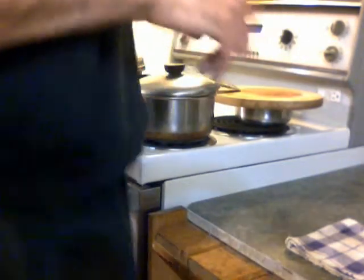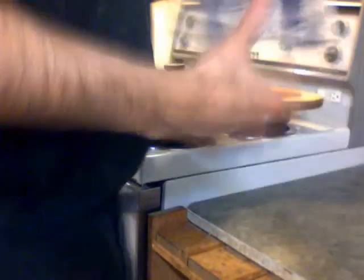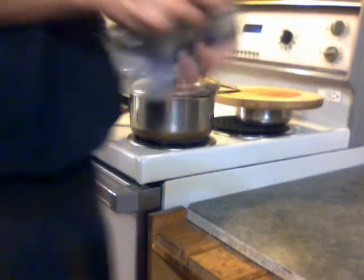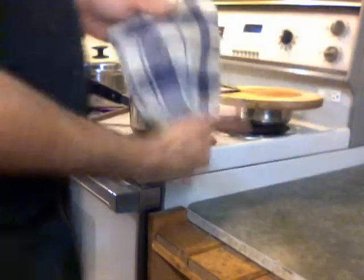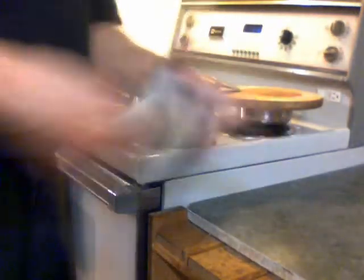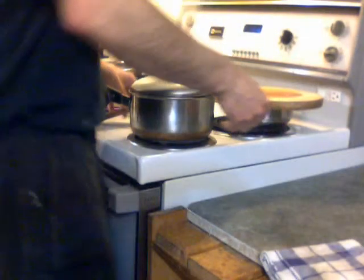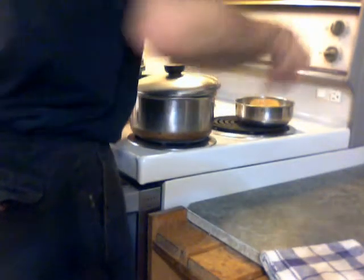I'm gonna come back here. Now I'm gonna start these. It's been a few minutes here, and like I say, it doesn't take that long. You just want to have a little time, but it doesn't need to sit there for an hour or a half hour or anything like that. It just needs to get a little bit of help for itself. Okay. So, anyways, now what I'm going to do is actually take this and move over to that side.